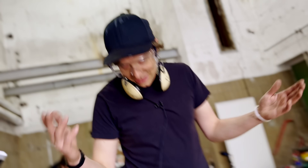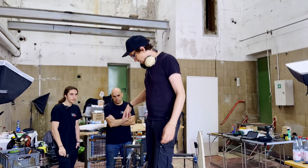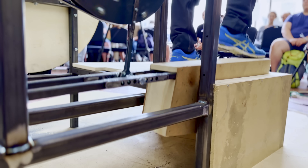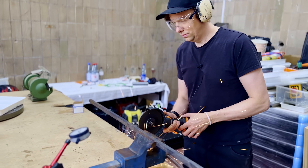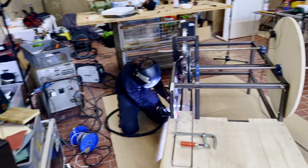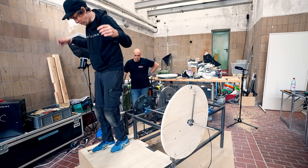Welcome to day six of the prototype build. We're going to do some timing tests today, but before that we're going to support the pedal a little bit. You can see from the side that when I put a lot of force it's actually bending quite a lot. I calculated that in the design and was pretty sure it was going to bend, but now it feels like it's bending too much. So we're cutting some extra rectangular square tube and welding it on, and as you can see now the pedal is not bending at all. I can almost put my whole body weight on it — much better.